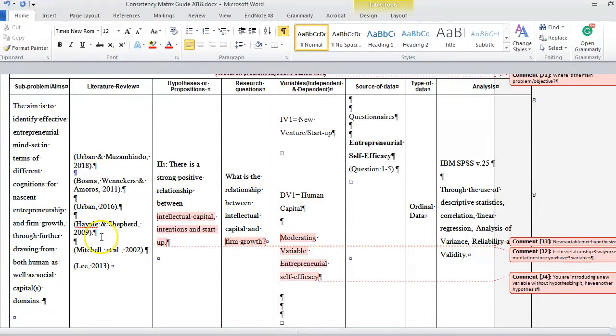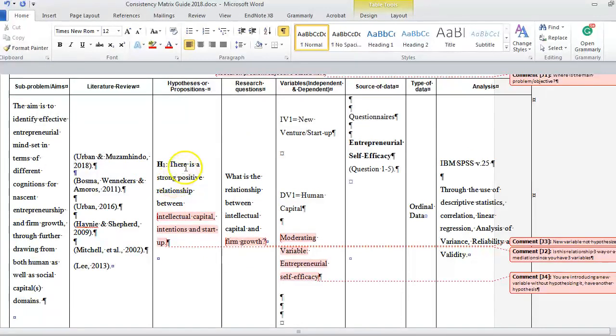Okay, and then here you put the literature where you got the information that suggests that this is the problem. So you put that literature here, and for the hypothesis that you've put in here, you will have got some ideas from literature. You put that literature. You don't have to put a lot of it, just the core ones, the key articles that you read that supported this or that led you to make a decision to do this analysis.